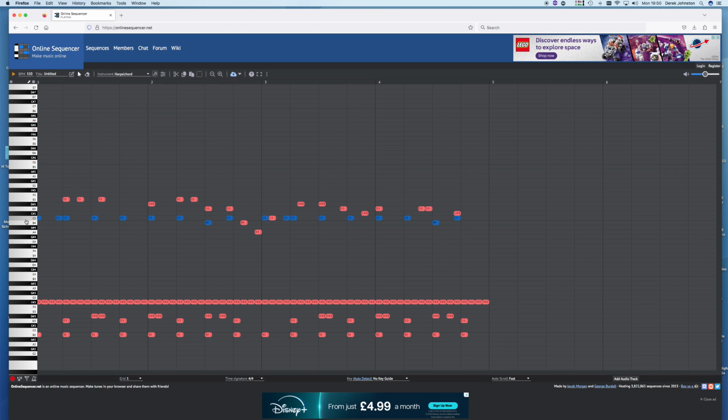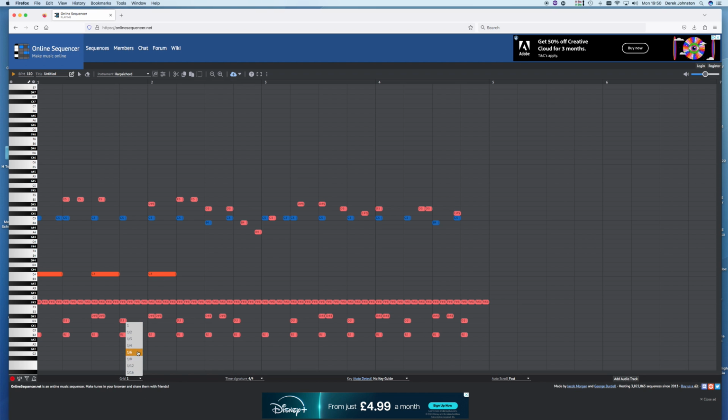So I've got this there. Let's make that work. So again, pencil tool. Longer note. Longer note. Longer note, and that's because I changed that grid reference to 1, whereas previously it was on a quarter when I was adding in my drum beats. That's what will appear when you go in for the first time. So now you can see, I don't want that, I want that. So that's going to be a longer note, which will go quite nicely with the shorter notes, hopefully.